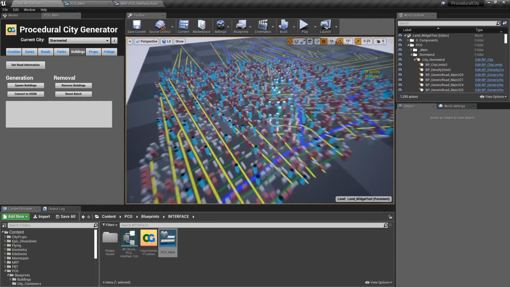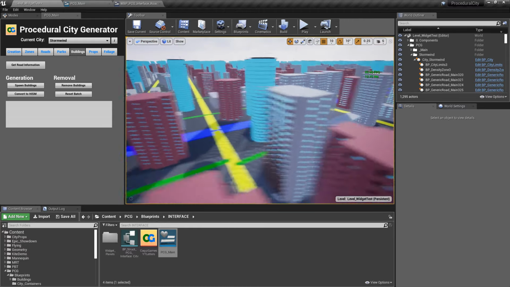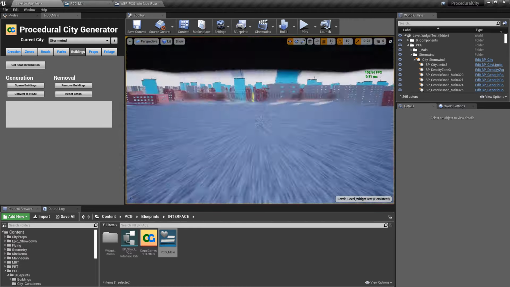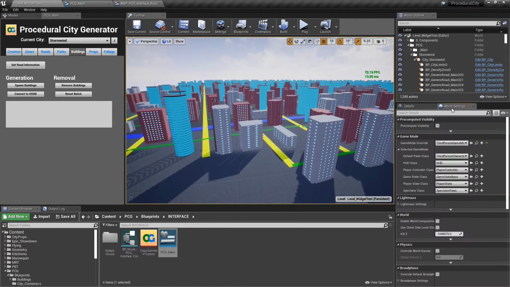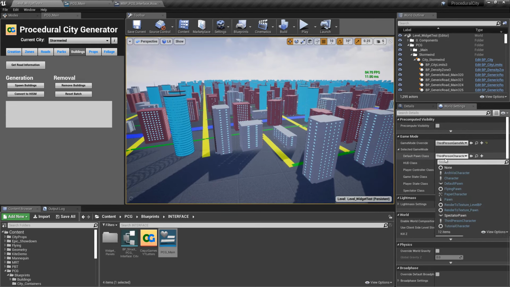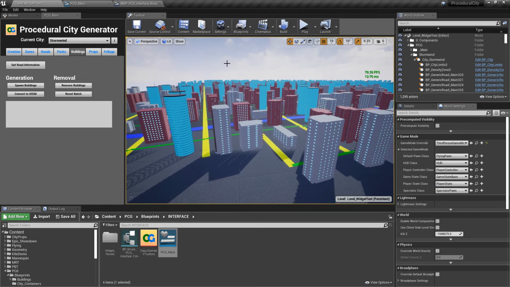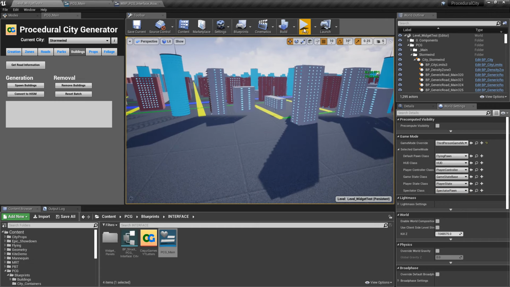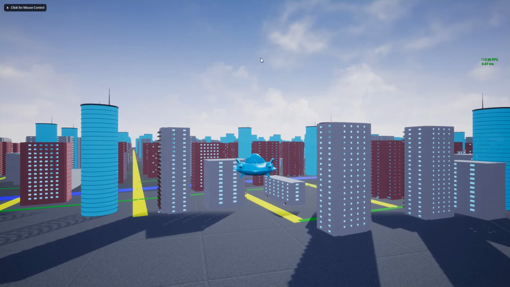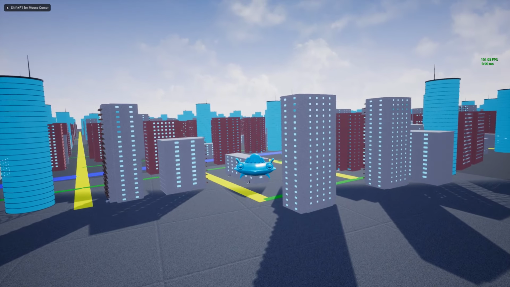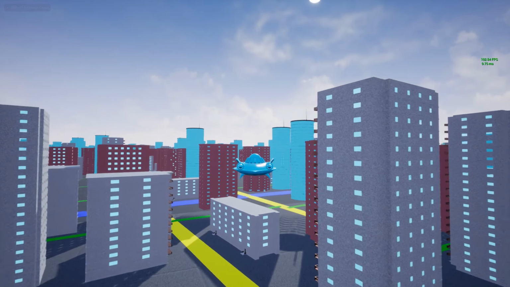All right, and just for fun, just because I was testing this last night, why not? Let's go ahead and go to the world settings and change this to a flying pawn. Hit play here. Just testing different modes here, and you can see that now we have our little ship, and we're just going to fly through the city.